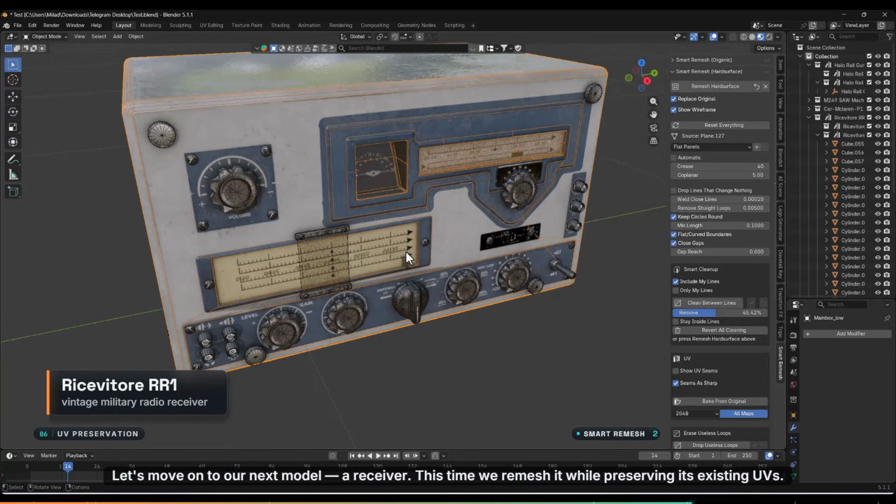This time, we want to remesh the receiver while preserving its existing UVs, so the UV mapping stays intact and doesn't change during the process. How do we do that?